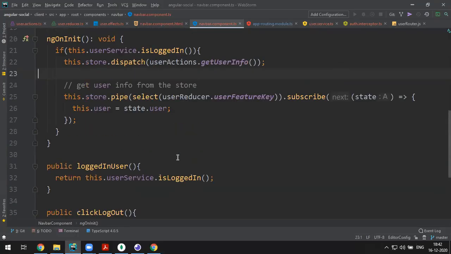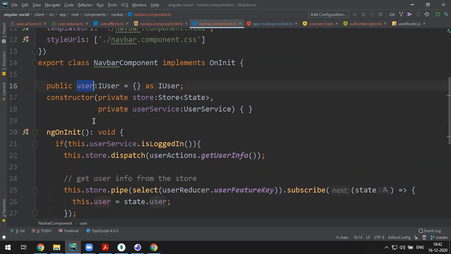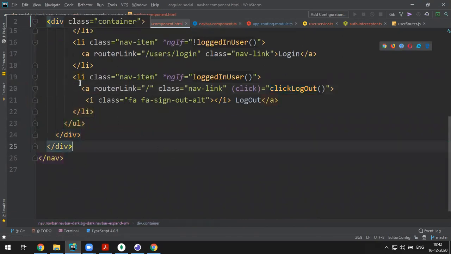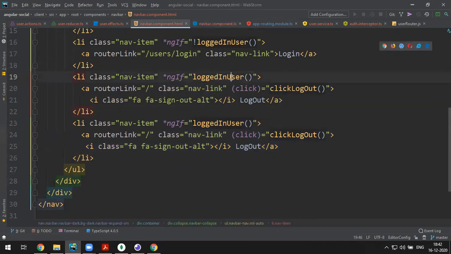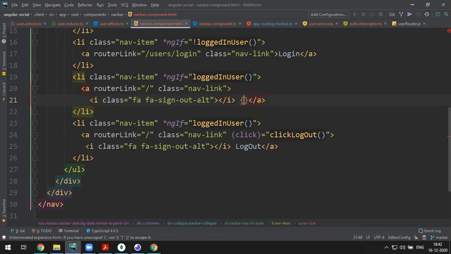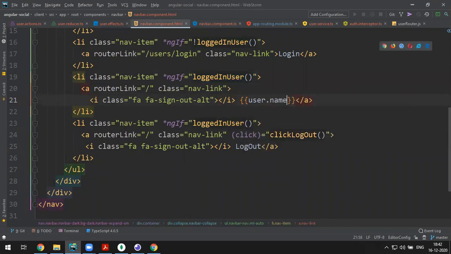That is in the navbar only, no? This data. So I got data, that data is stored in user. So user contains the data. So what I do is, in the navbar, let's make a copy of it. After login, no click event for that. Here I have to display the profile username. So I'll just make my name. Name is the name of the person who logged in. So user.name.